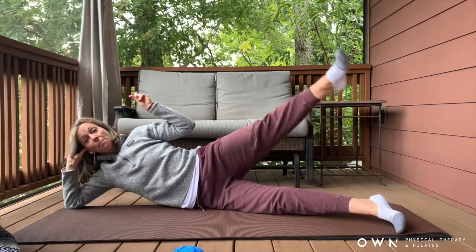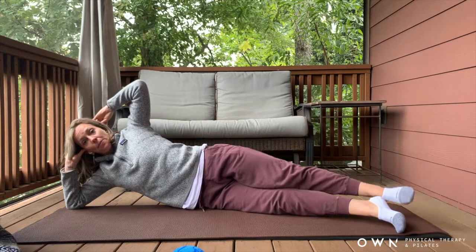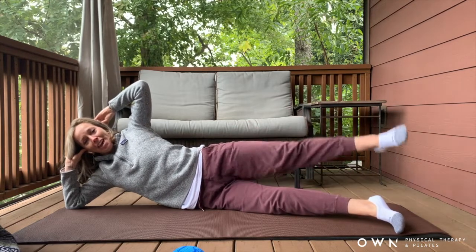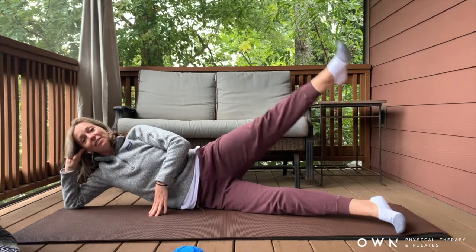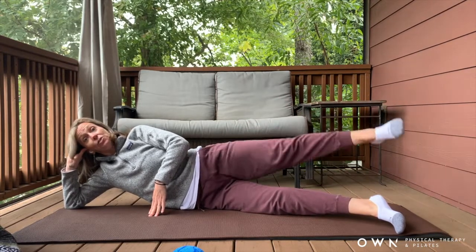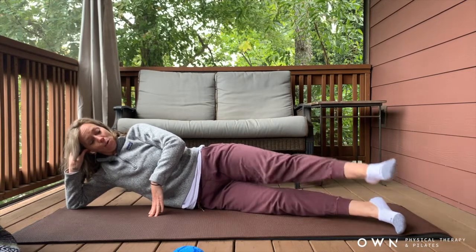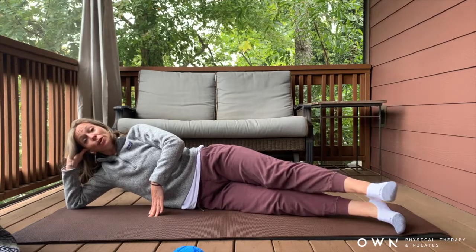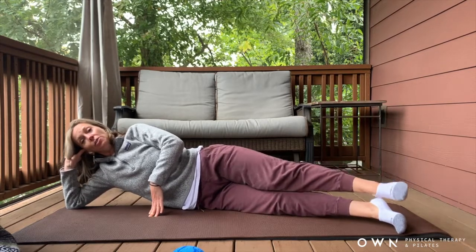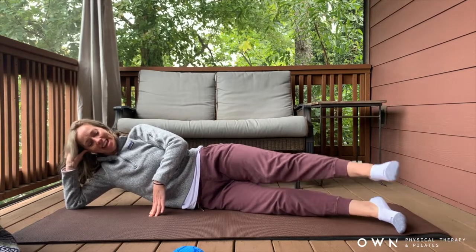Top leg goes up, 2, 3, 4, 5, 6, 7, and 8. Little circles, just heels touch each other barely. 3, 4, 5, 6, 7, and 8. Reverse. 1, 2, 3, 4, 5, 6, 7, and 8.